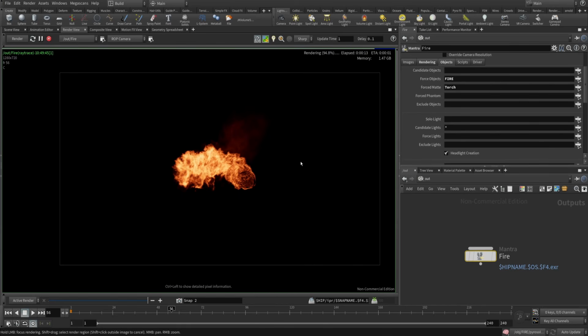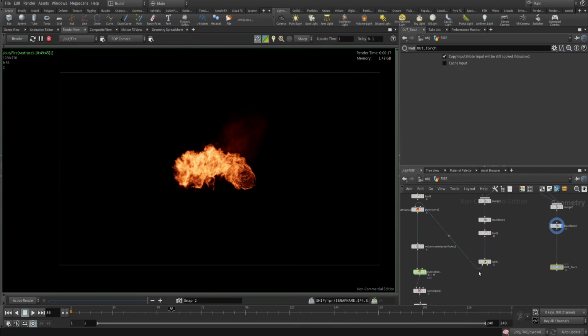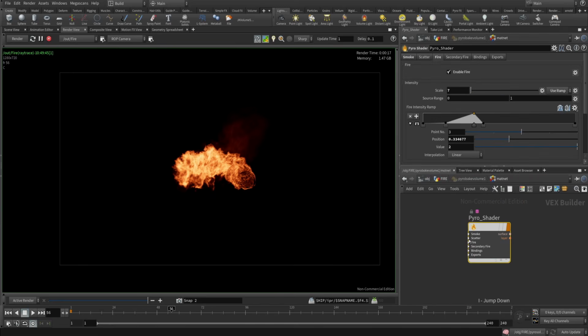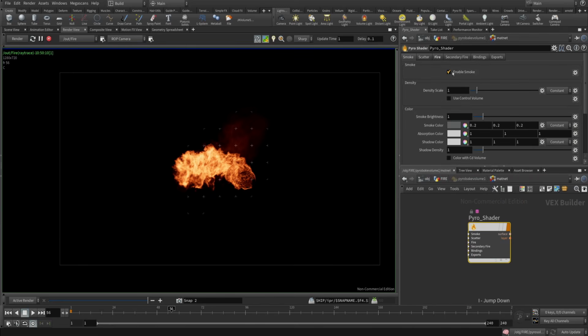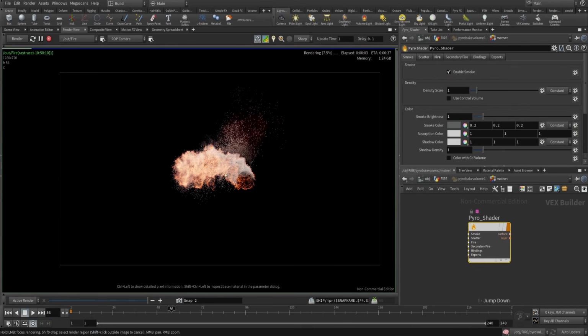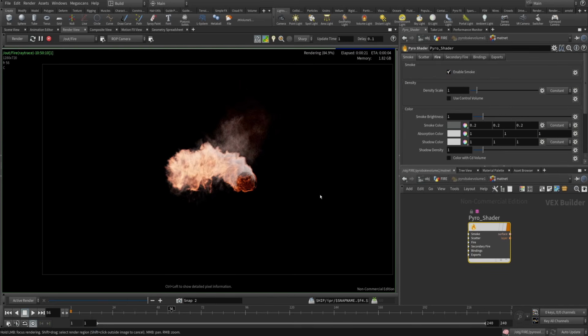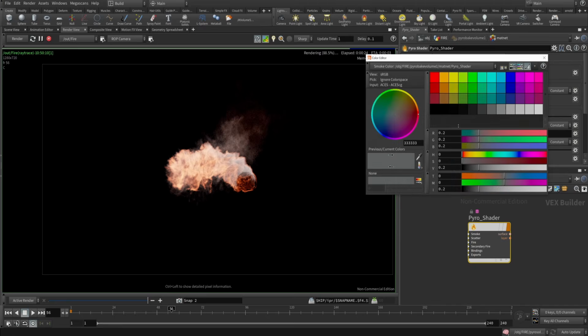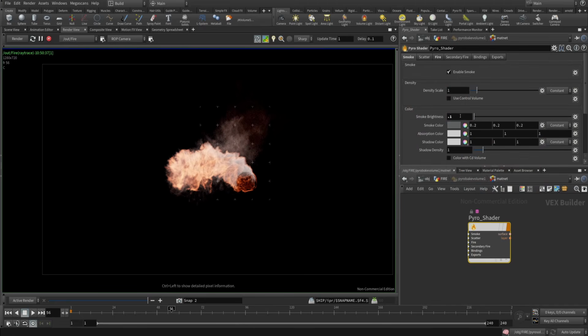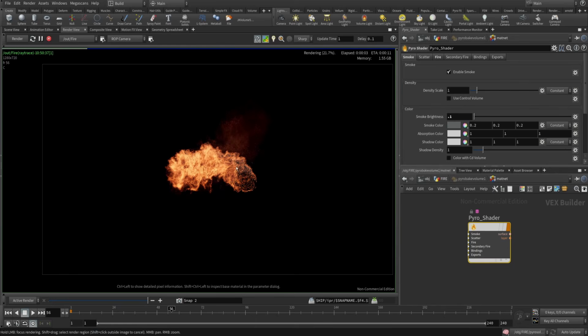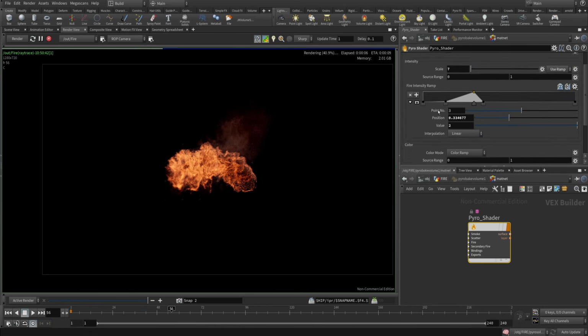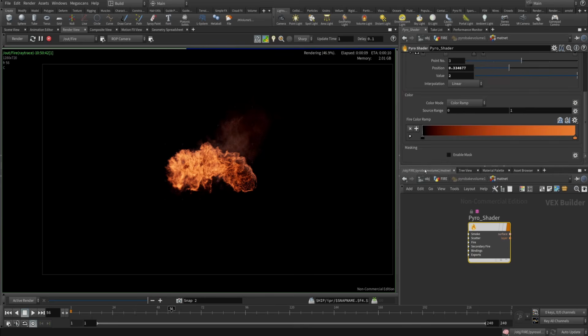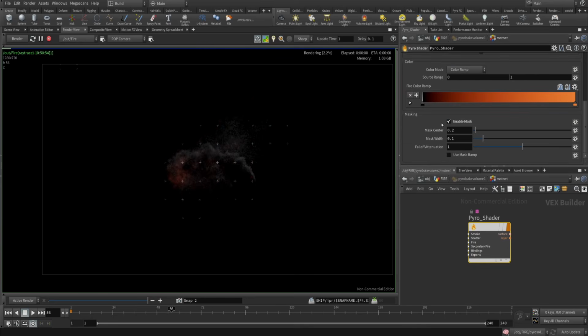For simulating fire of the torch, we are usually using some smoke as well. In the fire shader, I'm going to turn on enable smoke parameter. It's so bright. I'm going to decrease smoke brightness. Okay, that's better. In the fire tab, you need to play with masking part as well. Usually it's giving you better result.